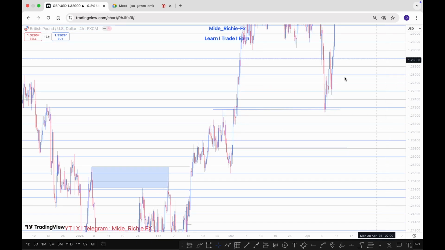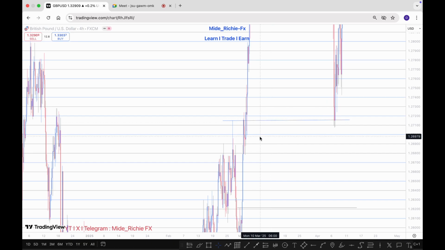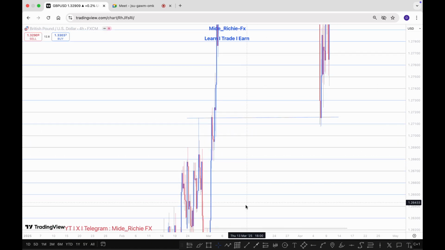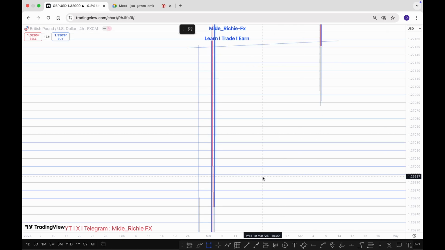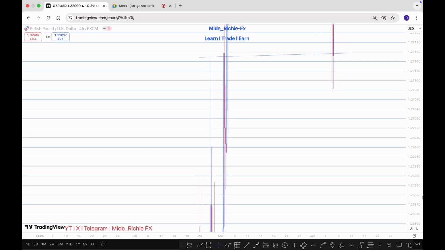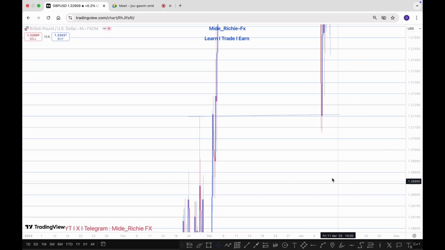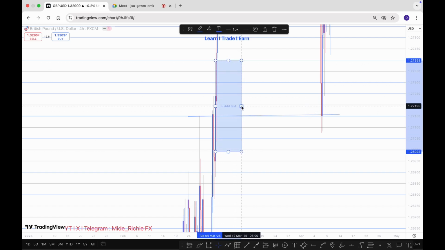Basically I was just looking for any possible point of interest in that whole region. So I have this demand zone right here. This demand zone was actually mitigated. I don't know if you guys can see that, but it was indeed mitigated. It's a very, very small tip right there. So that tells us that the next point of interest is around this region, right?